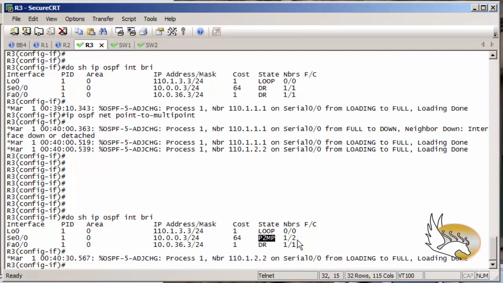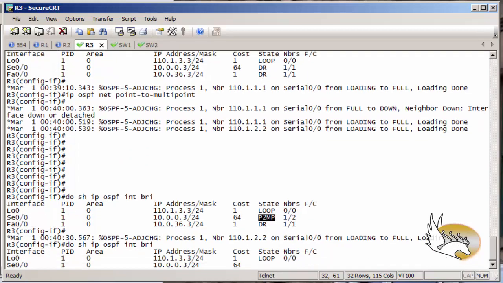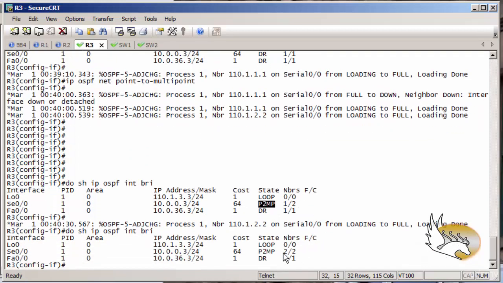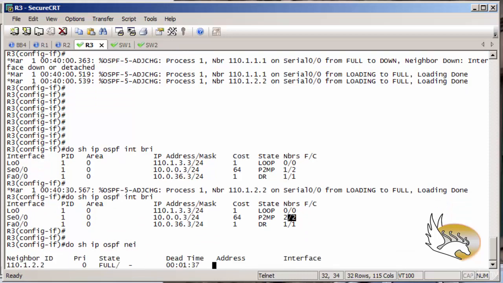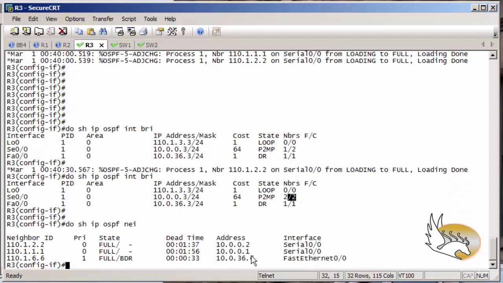So you can see that if I run this, I'm sending and receiving hellos on two. I'm receiving hellos from two neighbors, and I have created two neighbors on this interface. That is the meaning of this. Now let's check the other piece of interface information. The show IP OSPF neighbor command tells me I have not created and I do not need to create any designated router role, so I show this with a dash here.